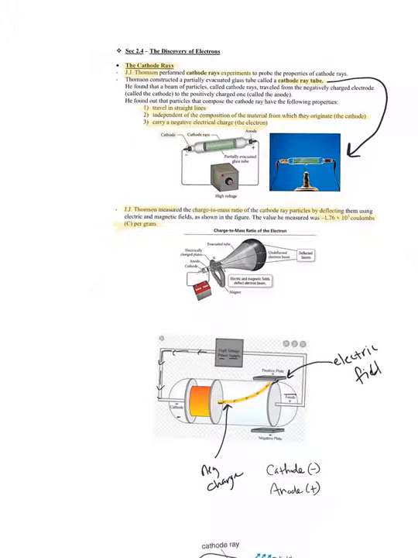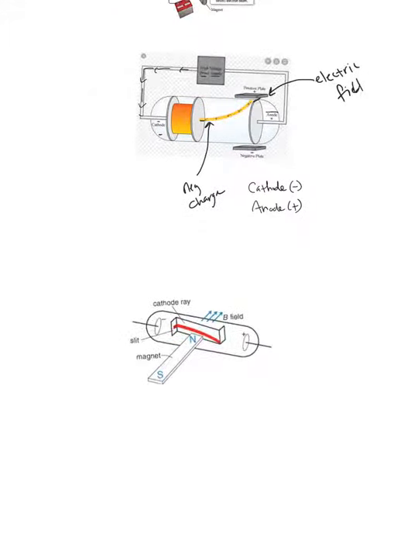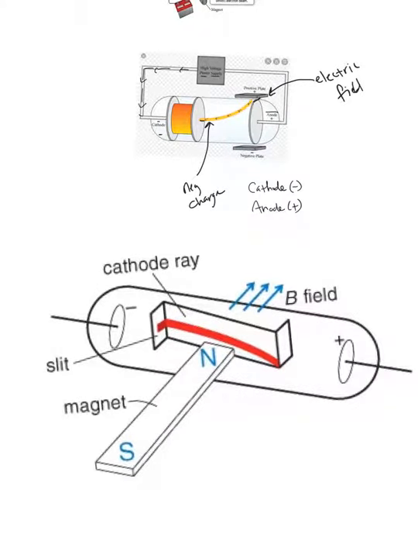All right. Now, if you look down here, I think I have one more thing I want to mention. Here's the cathode ray again. If you look in this picture, do you see it's red? And this is actually a magnet. So he also said that if you bring a magnet, the cathode ray will move. The cathode ray is traveling straight, but if you bring a magnet, it will not be straight. It will move. And if you bring an electric field, it will not be straight. It will move.